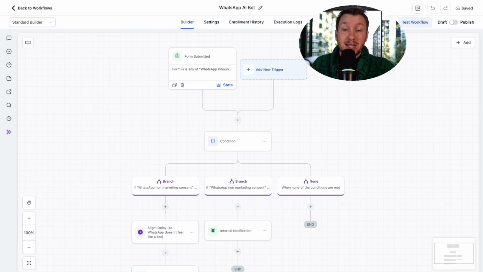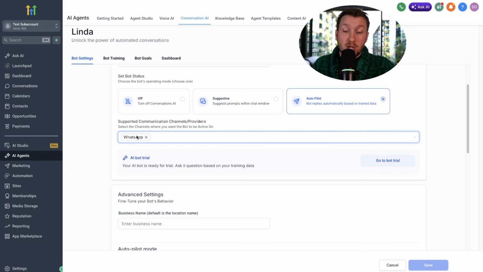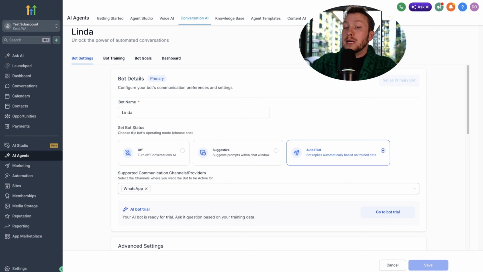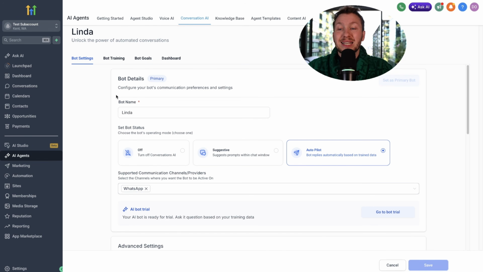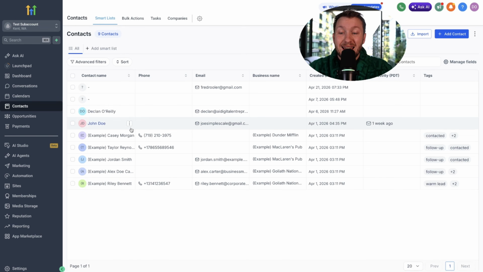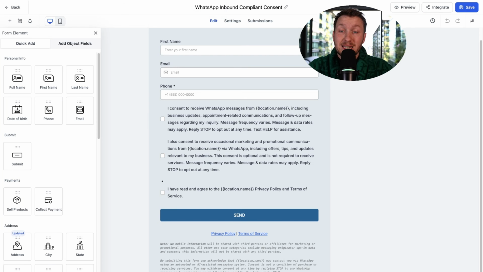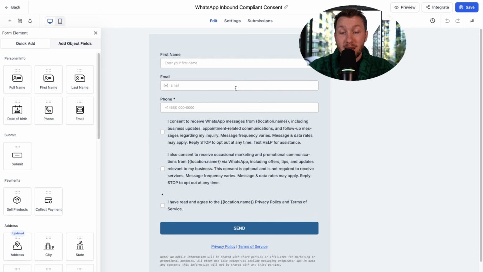Now, this can also connect to all of these, especially the AI chatbot, and have it start doing the work for you. But if you're doing it from one to many, you may want to have these set up first. Either way, these can work. But, and this is a really important part, you need to have that opt-in so that your contacts know what they're getting. That's why I recommend you have a lead magnet. That's why I have this exact compliant form, because if they put this in, you can get a bunch of them for free to opt into your stuff. If you don't understand lead magnets, I'm expecting you to understand a lot of this, but if you don't, let me know and I can help you out. This is super, super important.